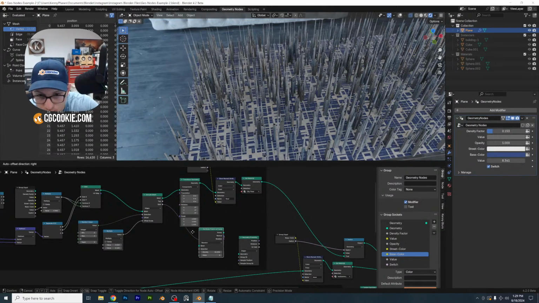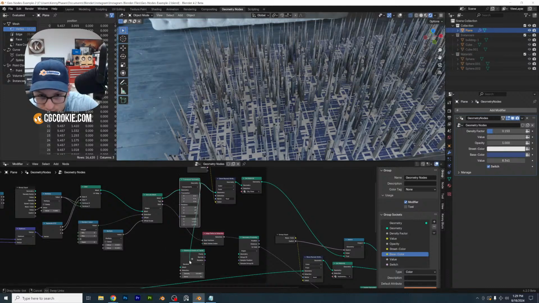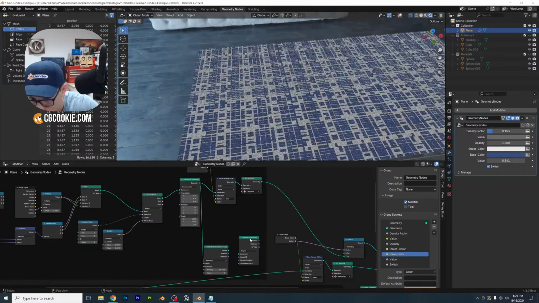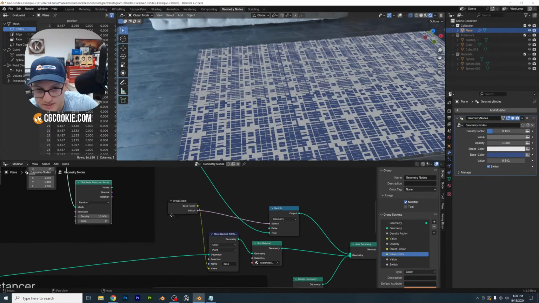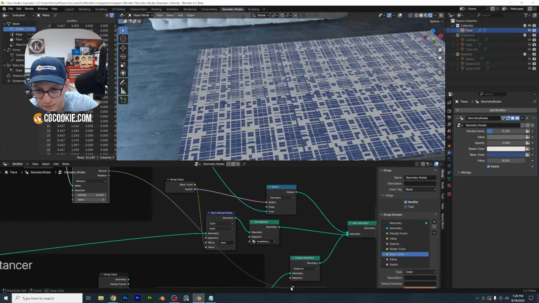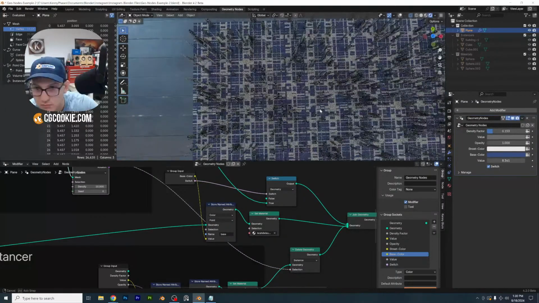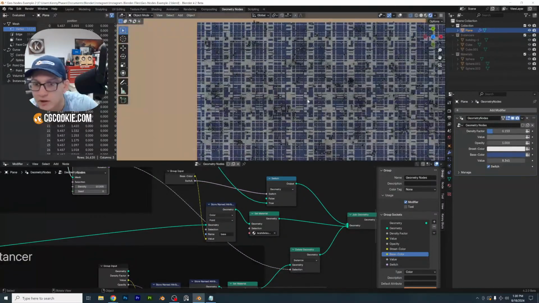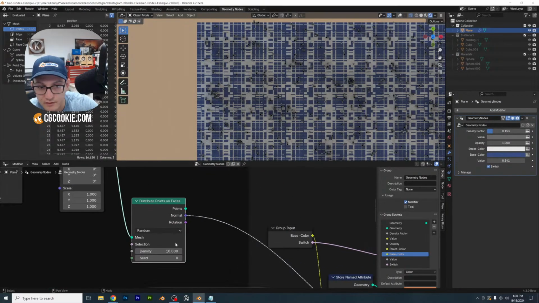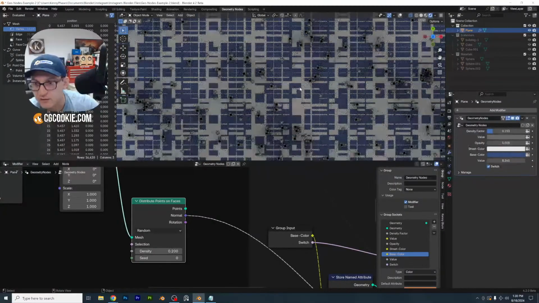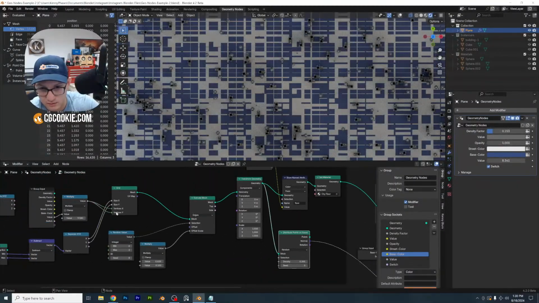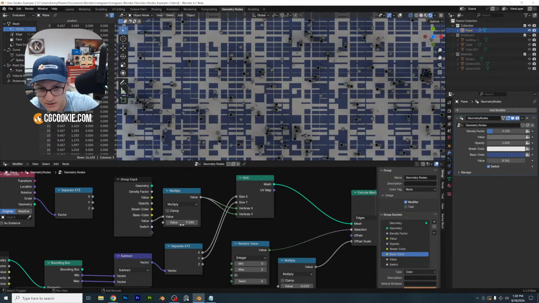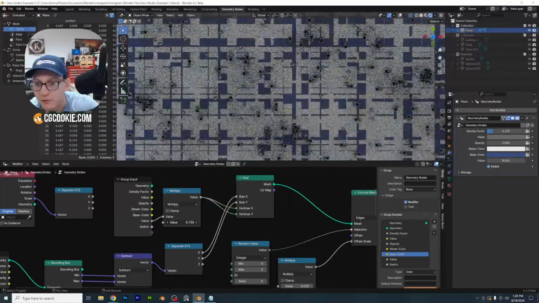All right, so here's our distribute points. Okay, let's plug in the geometry of our grid. Delete this, and then let's take the normal and plug it into our selection. That didn't work, but it's cool that it did something. Instead of random, let's do density. Let's raise that up. Genuinely don't know what this thing's trying to do right now. I also wonder, with our grid, it is a weird value right now. Even the grid's kind of acting weird.